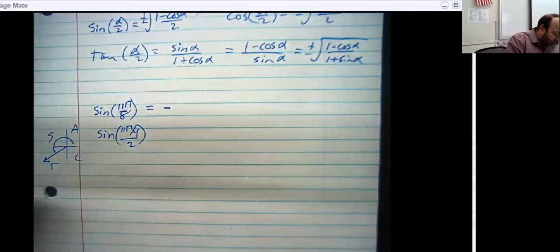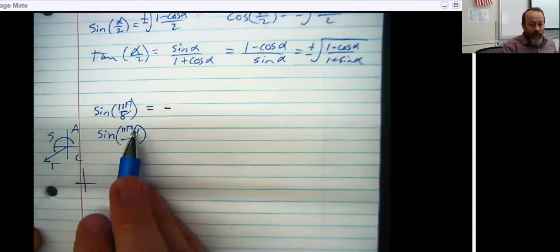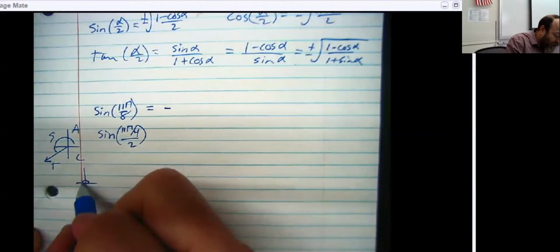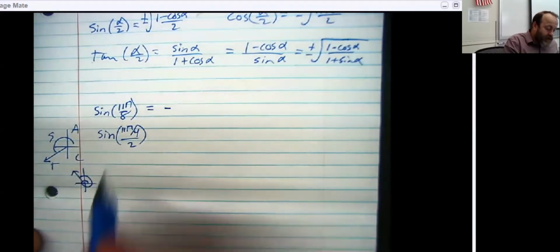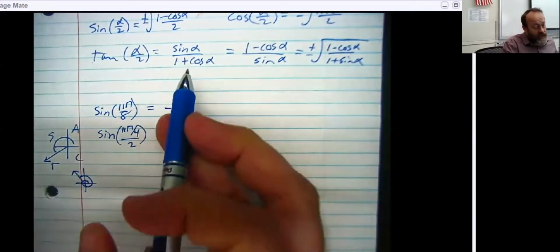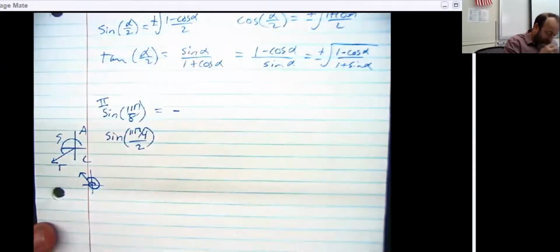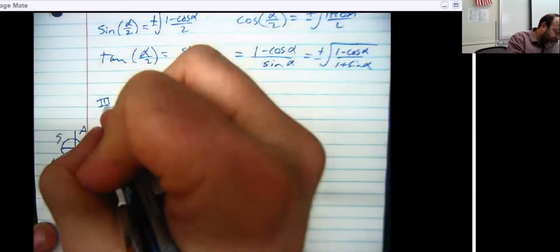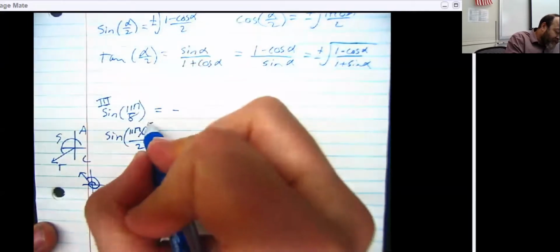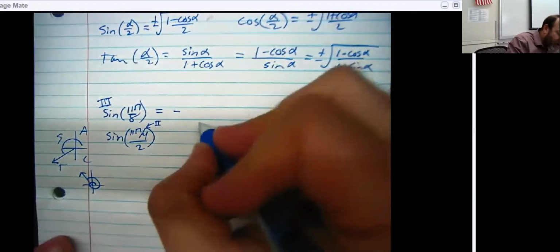But I have another little thing that I need to think about because I'm actually looking at 11 pi over 8 by thinking about 11 pi over 4. And so 4, 8, almost 12 is sitting right here. So 11 pi over 4 is actually sitting in the second quadrant. This is kind of strange. So I'm looking at something in quadrant number 3 by thinking about it as if it was in quadrant 2. So that's, like I said, kind of strange.